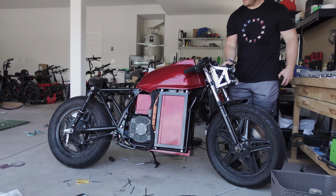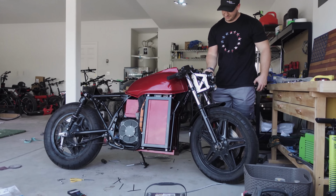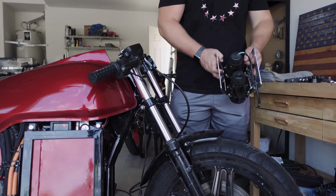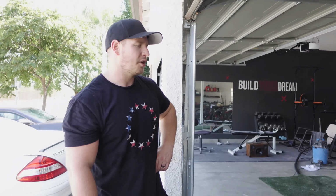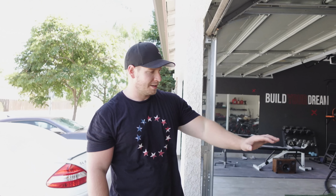Let me just get like this whole bike in this shot. Goodness gracious. But yeah, so that's the headlight combo right there. I can't believe that it looks like this right now. Dude. The cool part is, you had the frame assembled when I got here last night, but between 8 o'clock p.m. and 10 o'clock p.m., we put everything on. Yeah. And it was just today connecting everything.